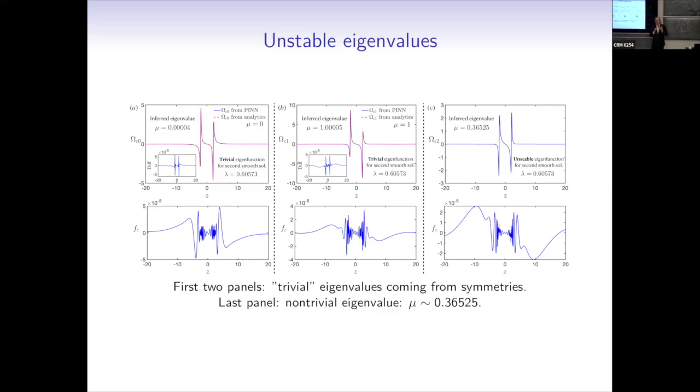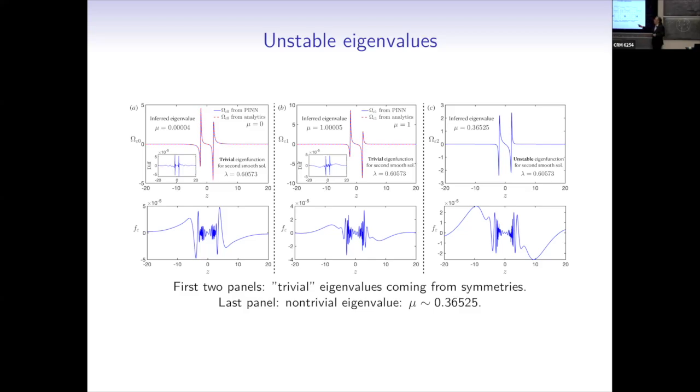The equation has 2 trivial eigenvalues that correspond to infinitesimal translations in time of the blow-up time and the blow-up point. With a simple calculation, we can tell you what those eigenvalues are: they are 0 and 1, and you can do the calculation by hand and even compute the eigenvector.